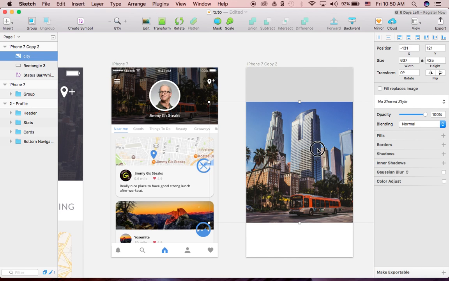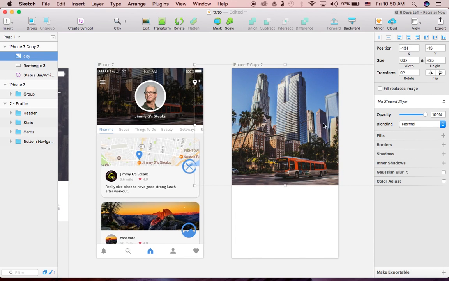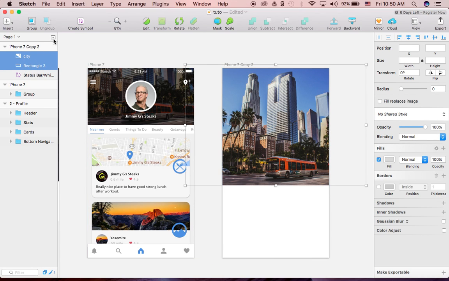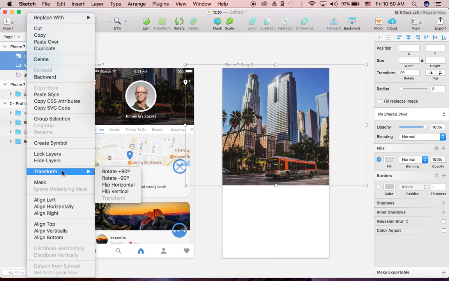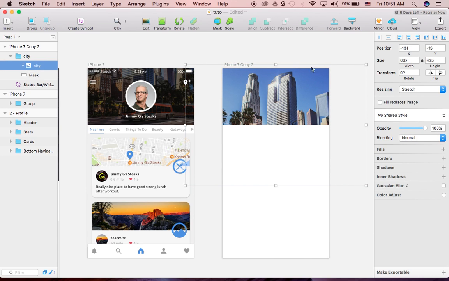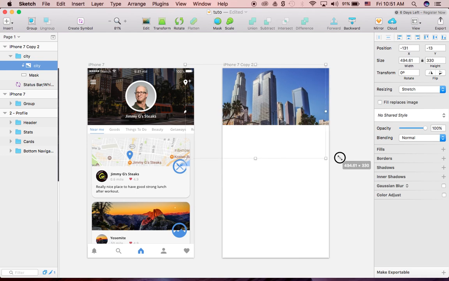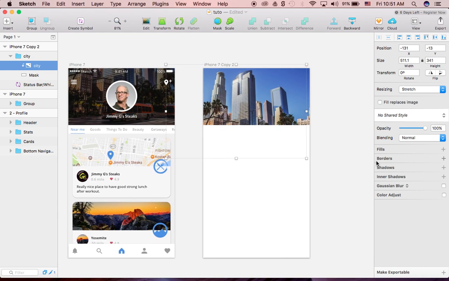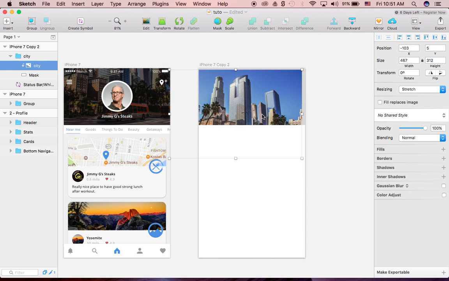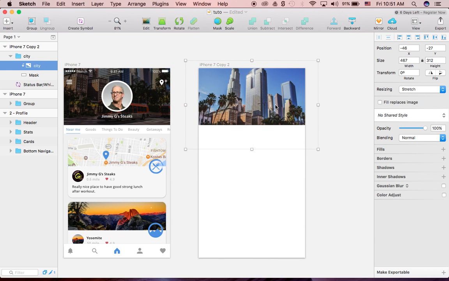There you go. So we're going to paste that here, and then choose these two together, the rectangle and the image, double click, and create a mask. Then we're going to resize the image by holding the shift key, so that we don't mess up the resolution and the quality of the image.